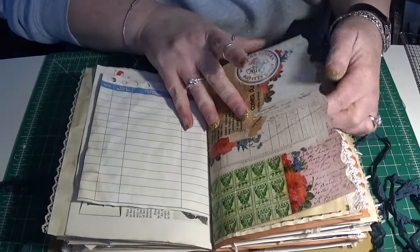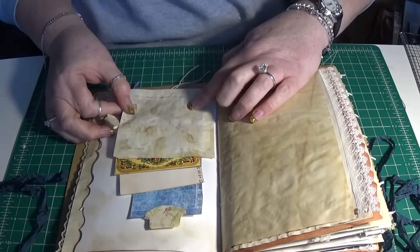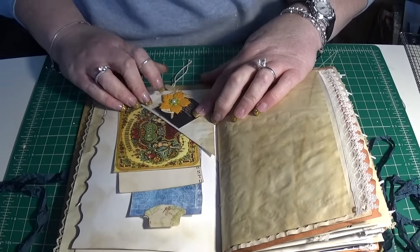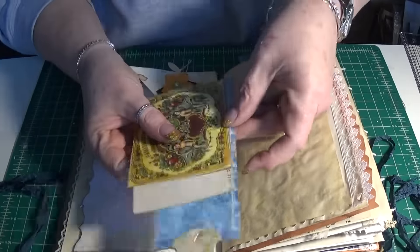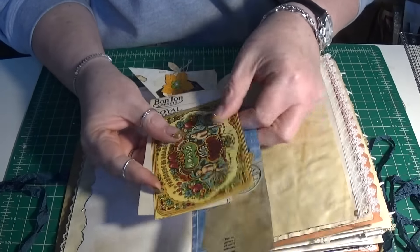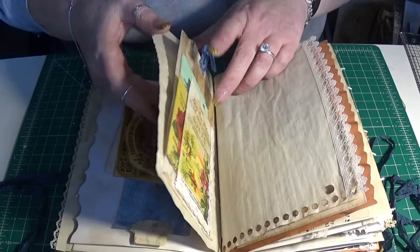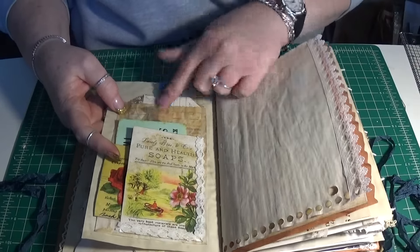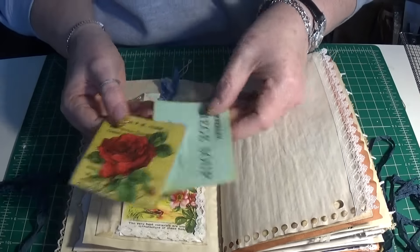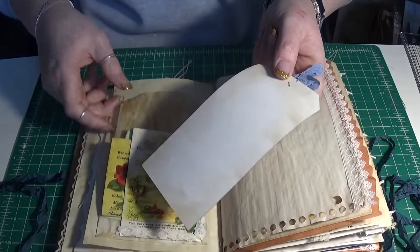Some ledger paper. More pages from the kit. And this one flips down. This is part of the kit that I shrunk down. Some of this little leaf trim from Denise's shop, some Prima flowers and a pearl. This is from the kit and there's a tab on there, and some more ephemera. And there's a glassine bag I got from Denise's shop, which I coffee-dyed a while ago. Some ephemera from the kit. Just put some lace trim on here. Just a couple more bits of ephemera, and another tag from the kit. This is also open behind.